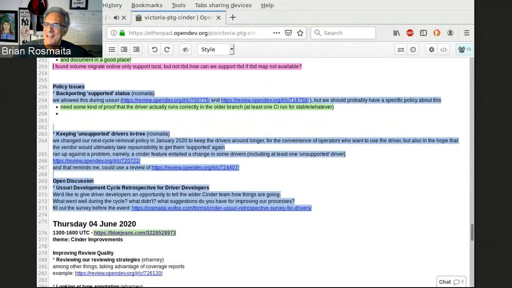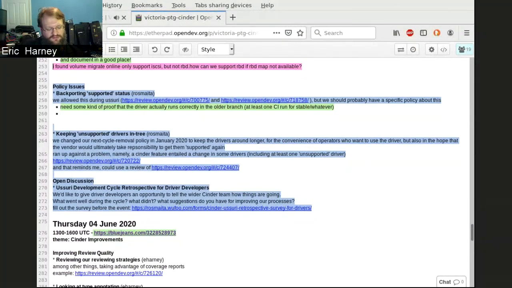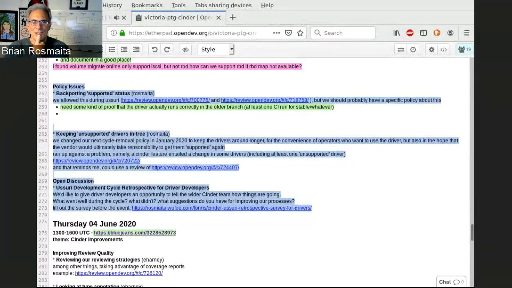And then I imagine we wouldn't want to backport it more than one release. Or we can cross that bridge when we come to it. I don't know how often that would even come up. All right, then let's not make policies for stuff that's not going to happen.